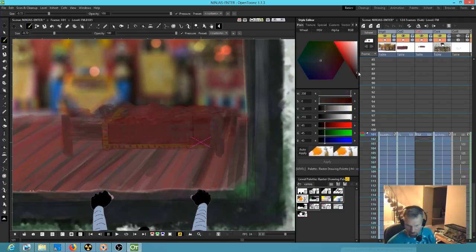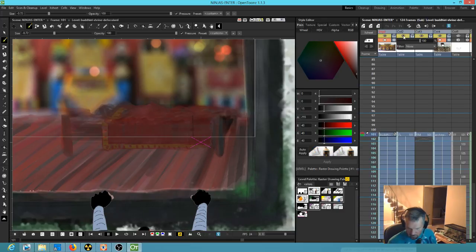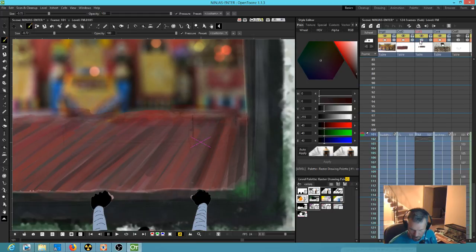So now what I do want to do, however, is let's go ahead and treat this more correctly. And by that, OpenToonz is going to autosave, which is generally a good thing. Okay, so what's going on here? Something's going on here. Let me turn that off. Okay, sorry. Okay. Floor, background.